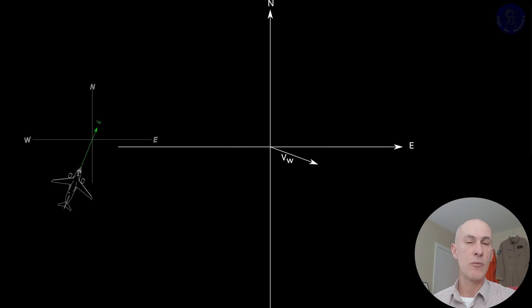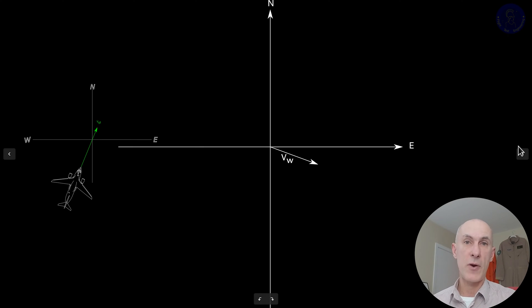You set your aircraft at one heading, constant airspeed and constant altitude. And from the GPS, you collect what is your ground speed and your track. And when you plot this using the same origin, you can plot your ground speed here. And then, assuming that you know true airspeed, this would be the vector that you would see.